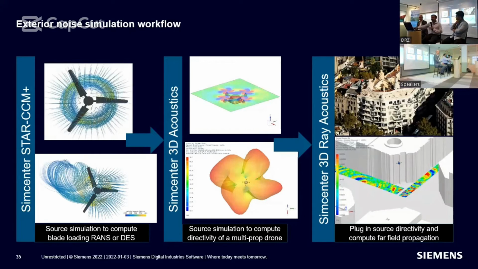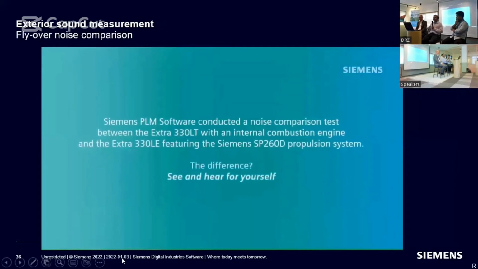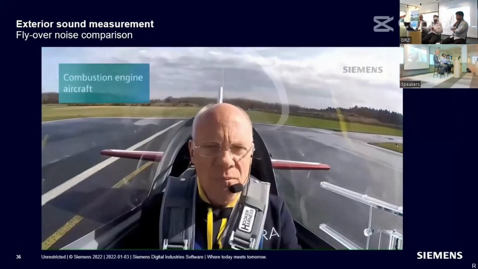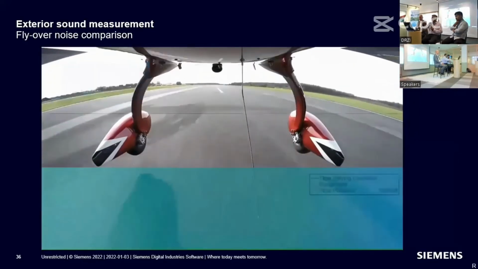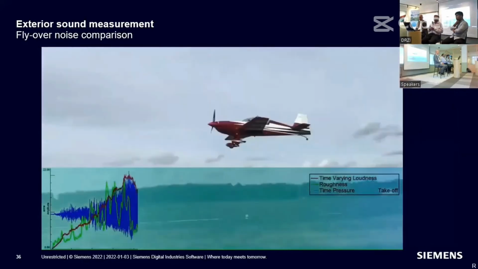And not only that, we also identify the sources, because the source is very important. It could be from the air noise or it could be from the electric motor. So we identify which is the one. Does the motor need to be redesigned, or do we change the propeller and so on? We simulate that. You can see the noise, right?